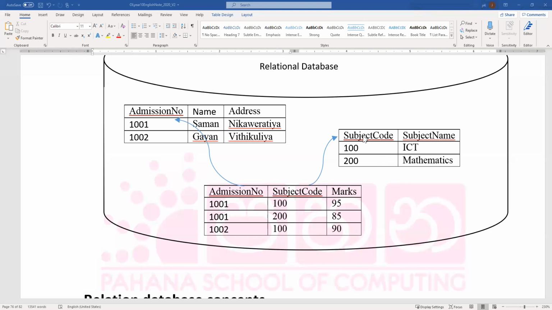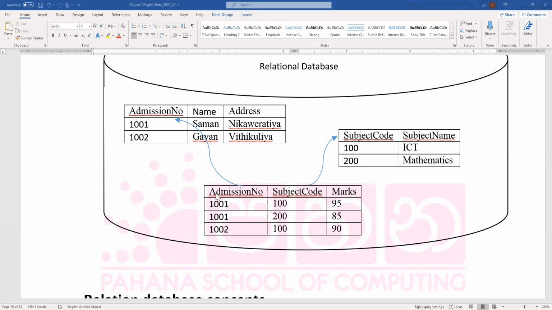Yes, it should be subject name or subject code. We can use either of them, isn't it? Assuming that there are no duplicates. But I think this is very appropriate, so we'll take the subject code as the primary key. So Janani, your answer is correct. The subject code is the primary key.